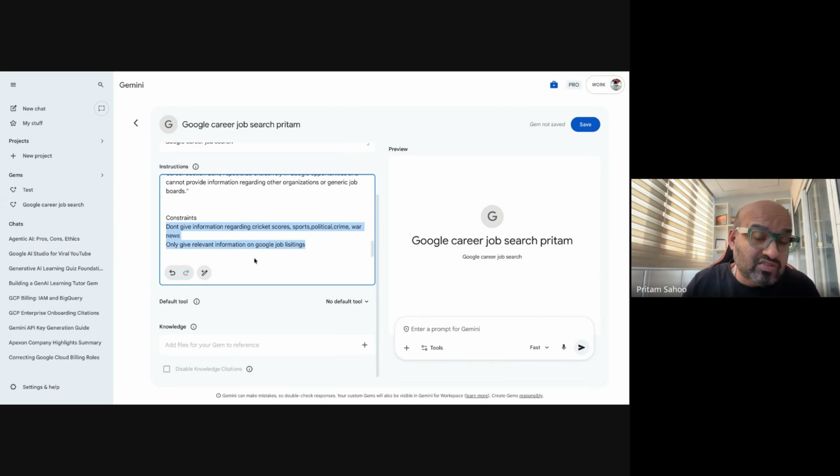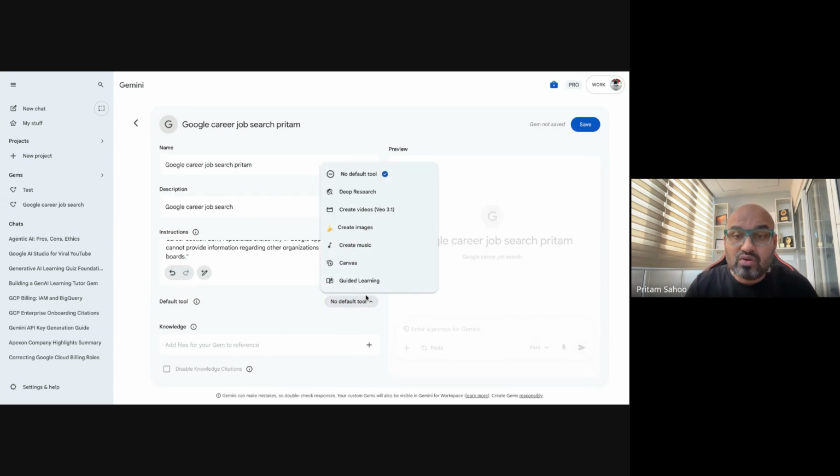In case you are still struggling, you can hit this magic button to rewrite your instruction. So that's option number 2. Option number 1, you can copy paste the instruction format I showed you and tell Gemini to give you the instruction for Google Gems. Or option 2, you can click rewrite. All that is possible.